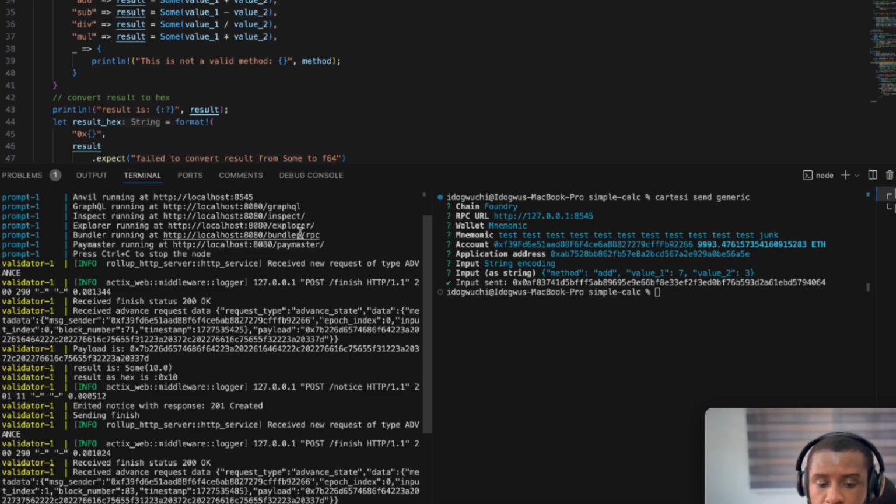Then the last two are the bundler RPC and the paymaster link. These two were added recently to the Cartesi CLI to help facilitate account abstraction, also known as cashless transactions, on the terminal. So if you're on localhost and you are planning to implement account abstraction to make your dApp cashless for users on mainnet, and you need to test this while you're building, these RPC links are here for you. You can use them to test your execution and be sure it functions the way it's supposed to without the burden of paying gas locally, before you move to a testnet or to deployment. So with that, I would like to take us to the Explorer.